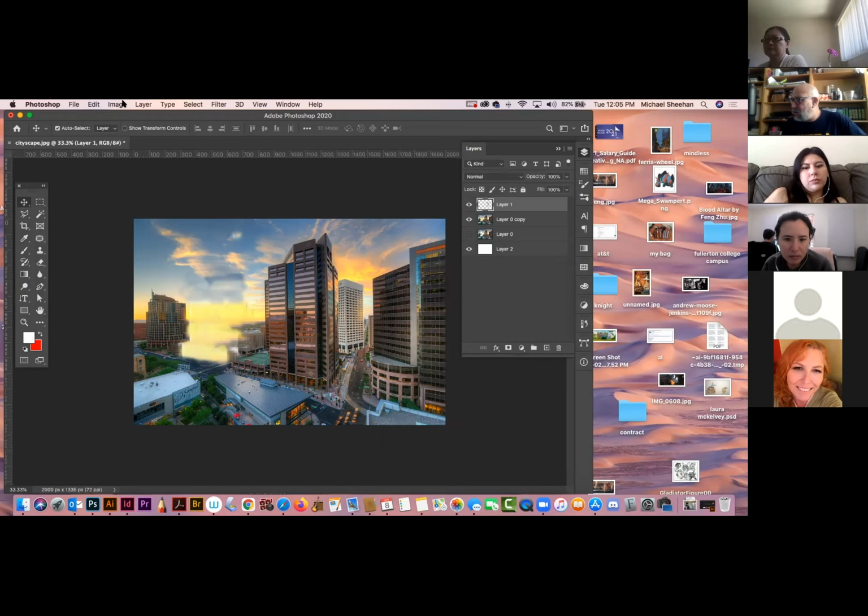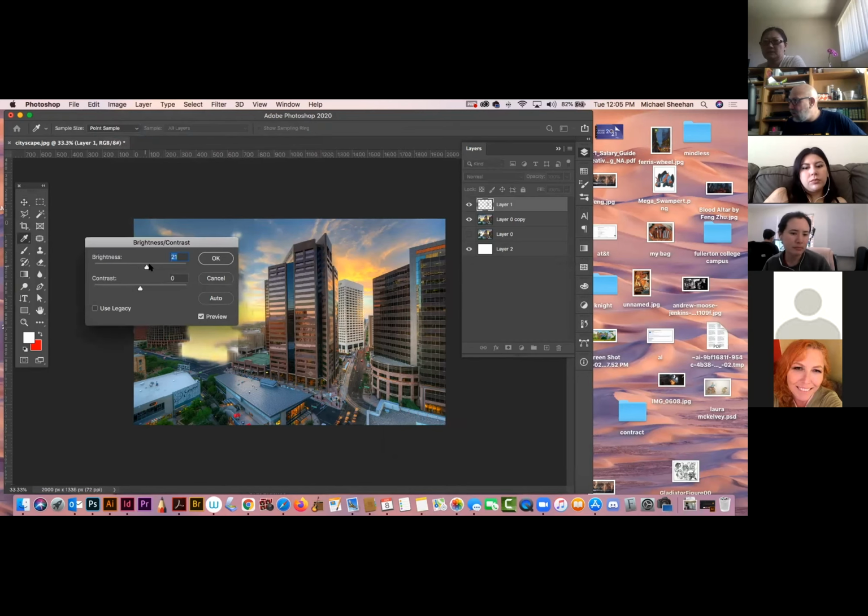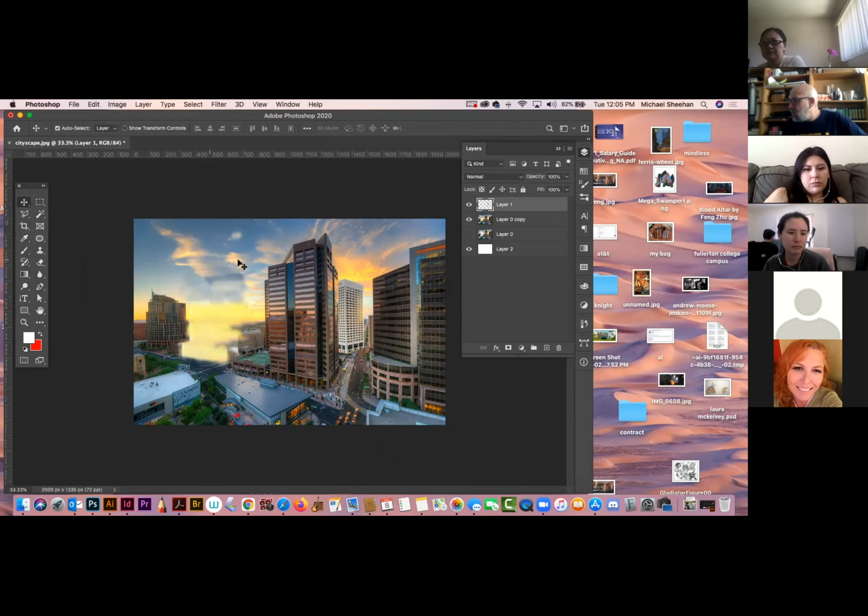Because I could also do it up here. Brightness, contrast, and brighten up the brightness. You know, it's going to get less saturated and all that stuff as it goes back in space. Does that make sense? You don't have to do that. If you want to, you can. And I just want you to move one and fill something with your clone stamp tool. Does that make sense?